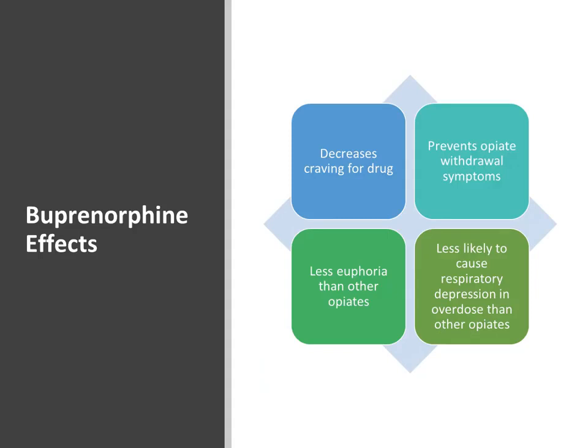Some additional buprenorphine effects. So when patients have buprenorphine on board, they generally report that they feel normal, that they can go about living their life as they wish. So they have fewer cravings for other drugs or any type of opioids. It prevents the opiate withdrawal syndrome as well. So again, patients can feel normal going about their day-to-day life.